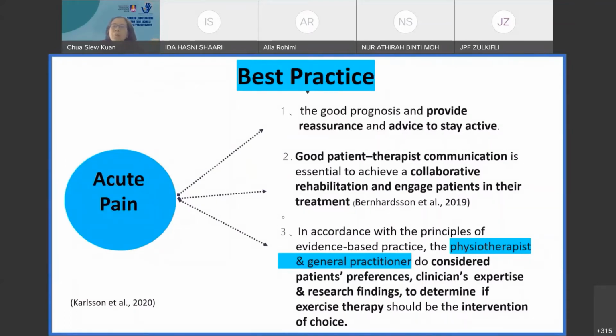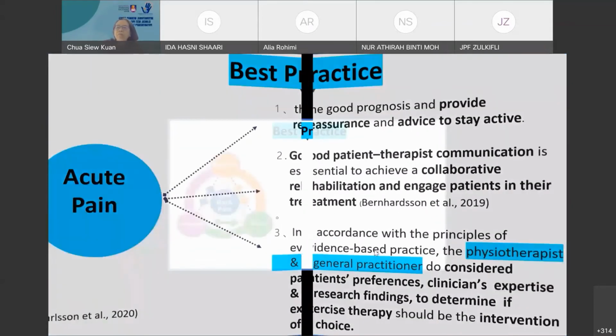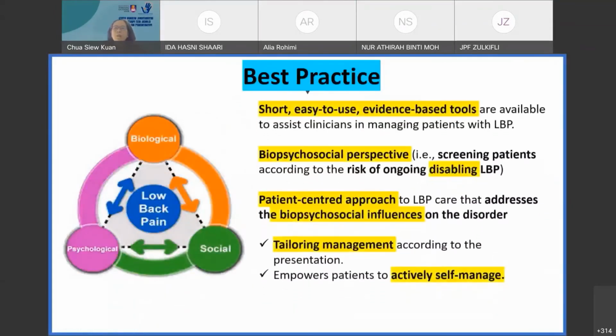Okay, so we want them to comply with our planning. Of course, the planning, as a treatment, should be negotiated with patients as a goal. So the physiotherapists and general practitioners have to consult collaboratively to engage the patient in their treatment. So, yeah, the patient-centered approach is highlighted.